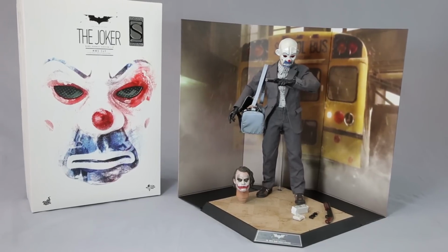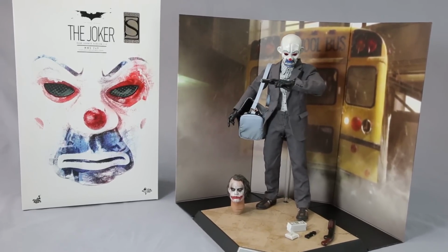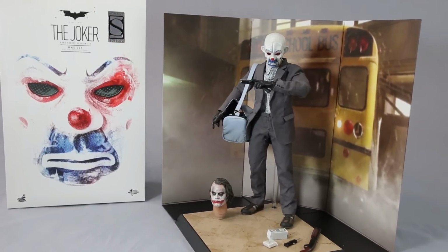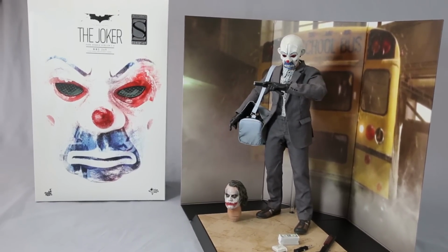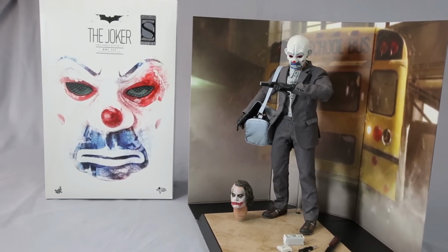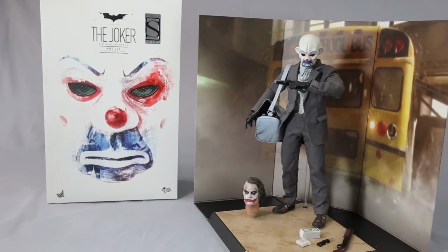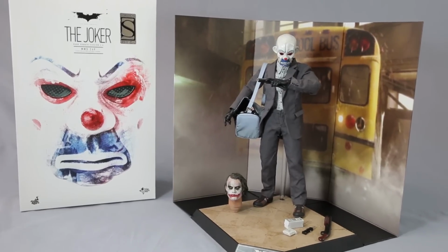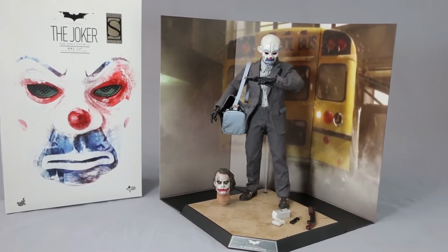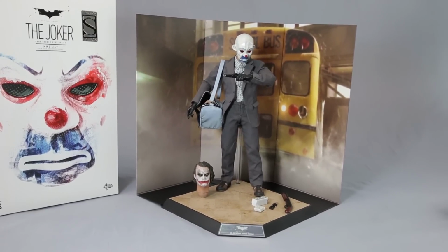So it's up to you to decide whether you want to get this or not. Like I said, I know there's a lot of debate whether this is so expensive, which it is, at 270 for a figure that's been released before. I would say so, but we said the same thing for DX11. Look how much it's going for now on eBay or so. I'm not saying it's going to go the same way as this one, but who knows? Maybe in time, as it's Sideshow exclusive. And what I'm trying to say is, when I found out about version 1, my limit was around 300 for it.